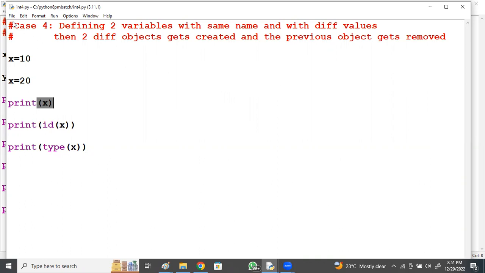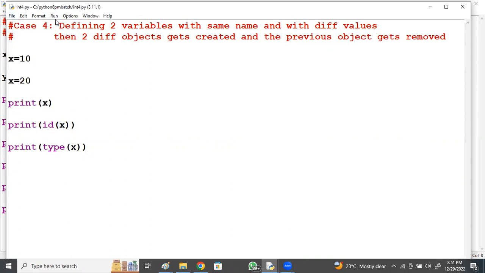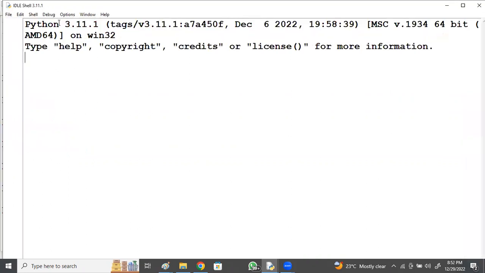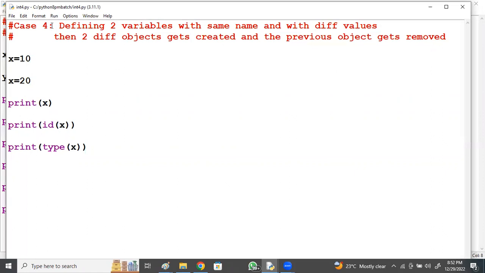See, File, Save option here. Just like normal Notepad, we save it the same manner. For executing, the Run option is there, Run Module. There is also a shortcut for executing: F5.